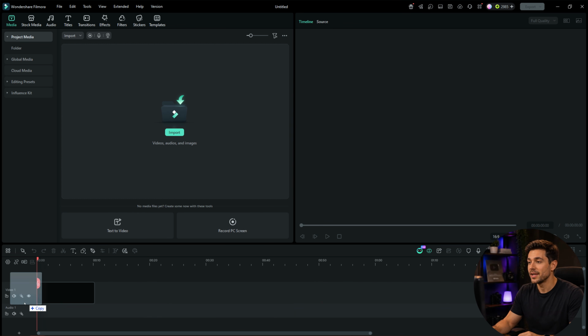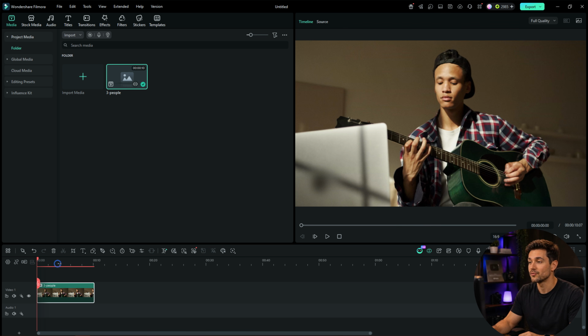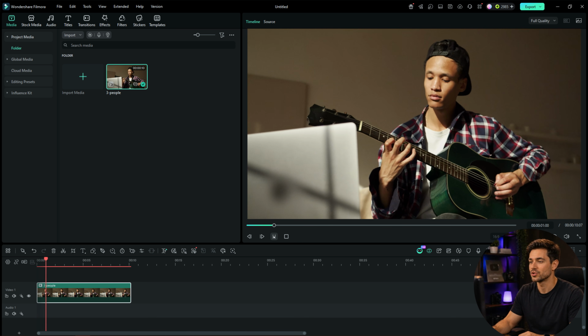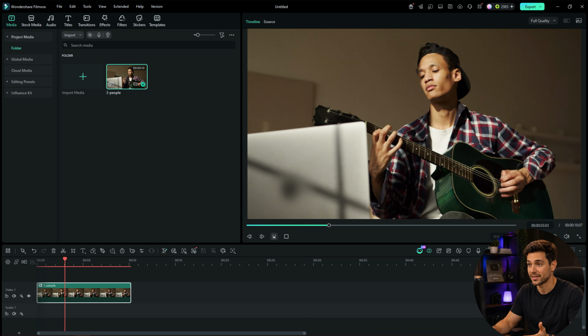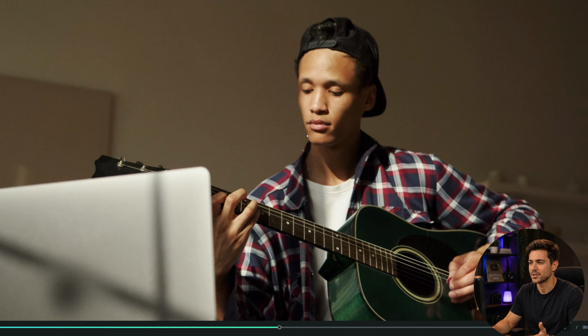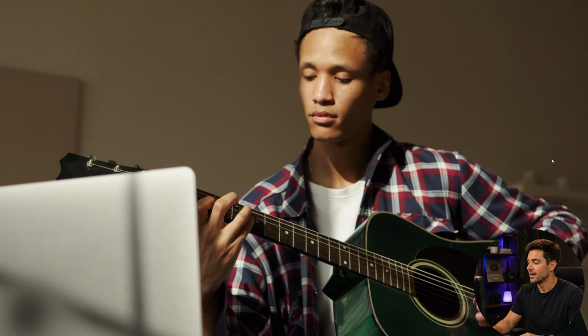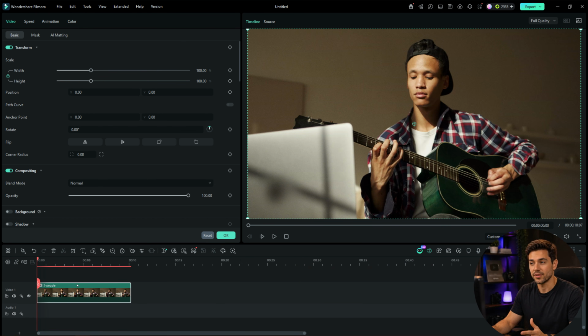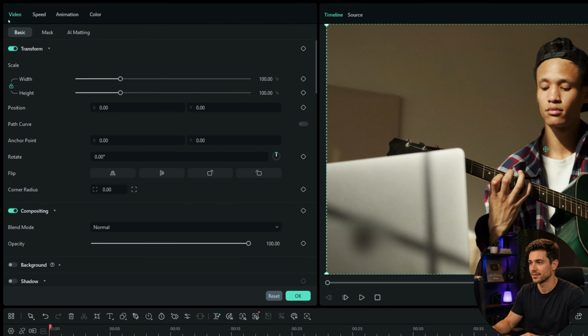First, place your media onto the timeline in a new Filmora 15 project. For this first example, I've imported an indoor video of a musician recording a performance with a basic camera. As you can see, the footage lacks sharpness and fine detail. Before publishing it on social media, upscaling the footage can add significant value and visual appeal, giving it a much higher production value. To begin, double-click the video to open the video properties.